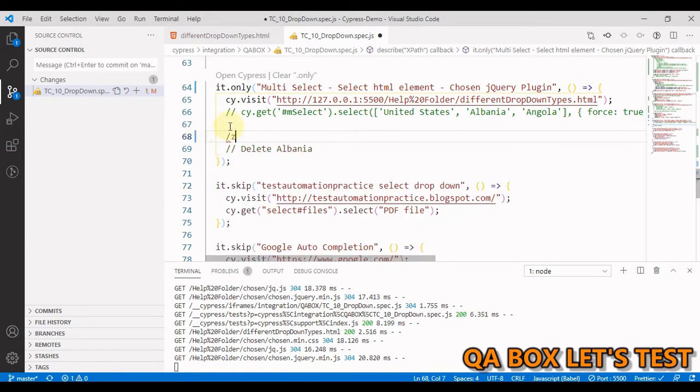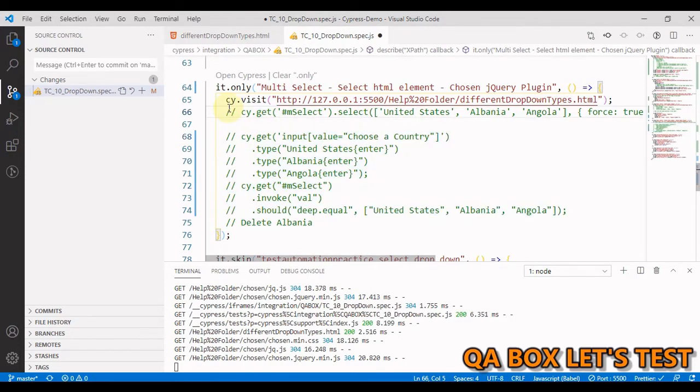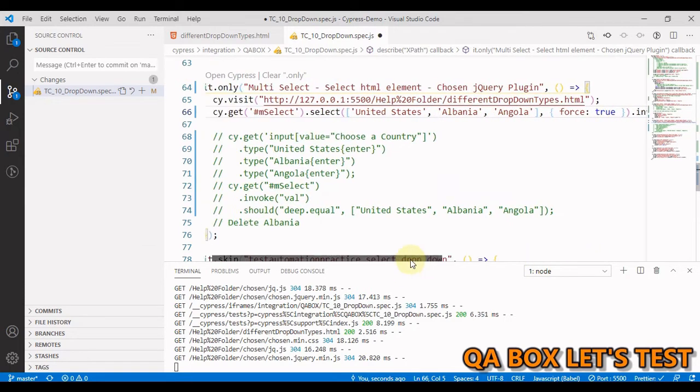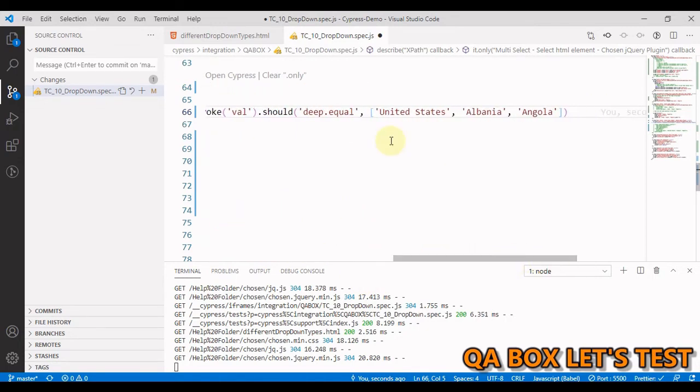And again we can think that it is a select, and we can simply run our test cases. We can pass in multiple values and then simply we can check these values, right, like that.